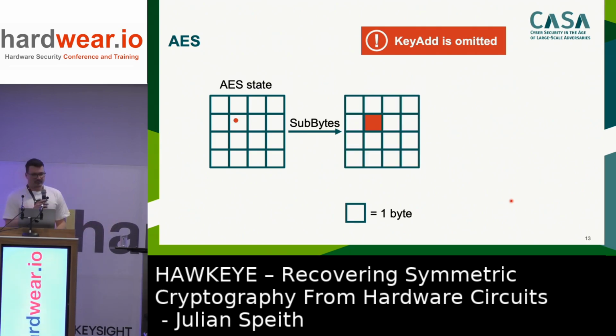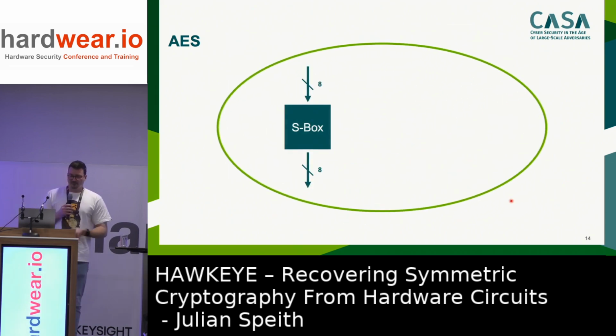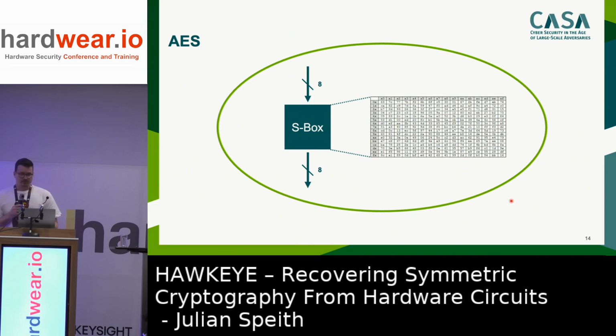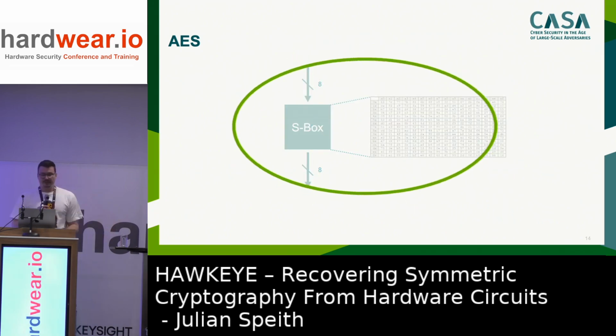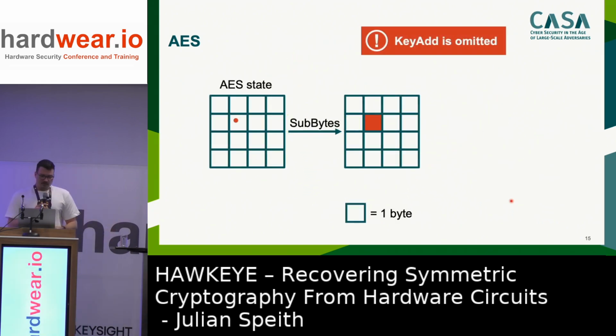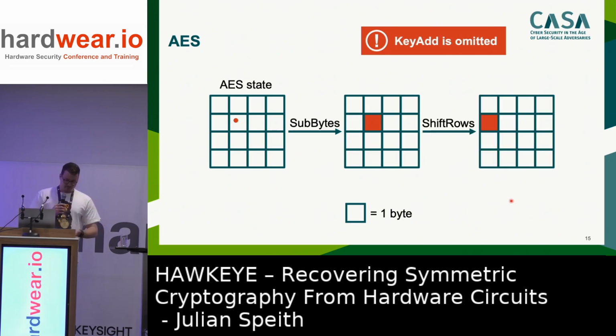So the first operation that we do is SubBytes, and this takes care of propagating this 1 bit difference to an entire byte, because if you look at SubBytes, and this is kind of important for later as well, it's implemented as S-boxes, 8-to-8-bit S-boxes, meaning we have an 8-bit lookup table. 8-bit value going in, you look in the table, replace the input value with the output value that's in the table, and then you have your new byte for this block. And this is also why if you have 1 bit difference, you look at a different table entry and you'll have an entirely different output of this SubBytes operation.